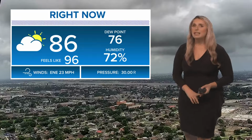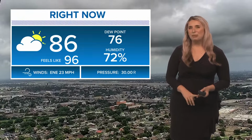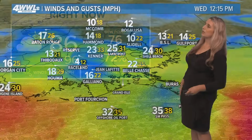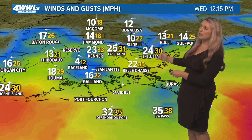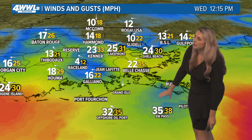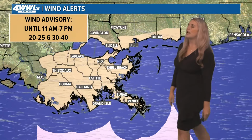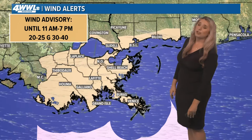We've got the windy conditions and the coastal flooding on tap today, and it is probably going to stay breezy tomorrow, and we may have to deal with some minor coastal flooding again tomorrow. But right now we've got cloudy skies, temperatures in the 80s. It's warm, it's humid. Here are our current wind speeds across the area. Sustained winds over 20 miles per hour, even for our inland spots. Stronger winds happening right at the coast and offshore. Sustained winds at 30 miles per hour. And we can see those gusts today along the coastline up to 40 miles per hour, and gusts inland up to 30 miles per hour.